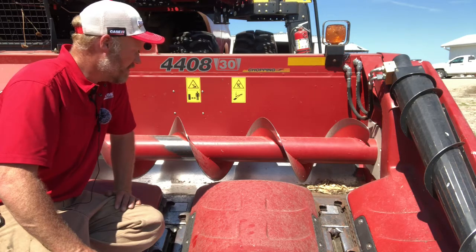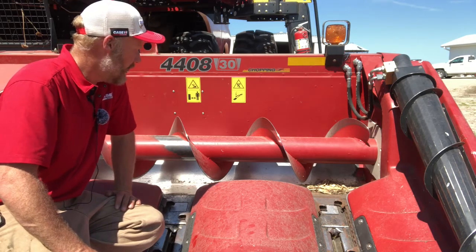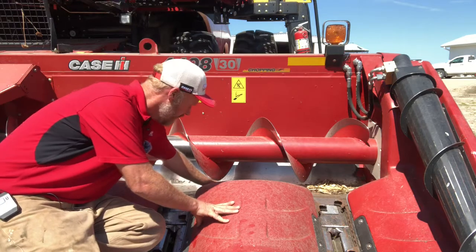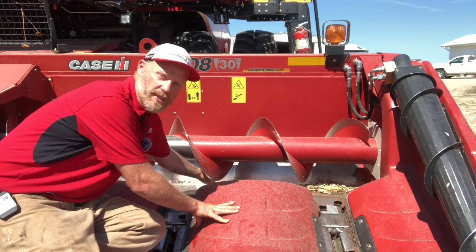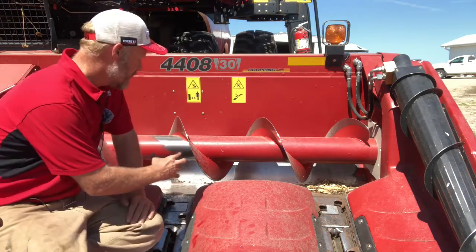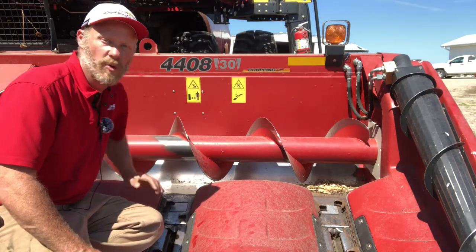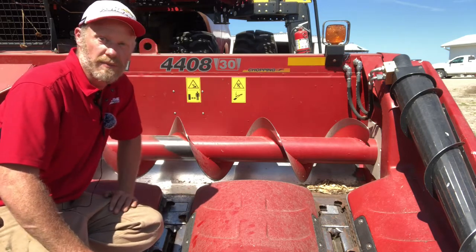So one thing that I've picked up from some of the food grade guys, from some of the popcorn guys, is that they're pretty particular about the height of this auger. So what they want to see is that they can come across this trough and they can slide an ear between the tip of that flighting and the bottom of the trough. So that way, as we're feeding that crop in, we're pushing the ears with another ear. We're not pushing those ears with steel. So it's more of a grain on grain movement to get that crop into the center of the machine and into the feeder house.